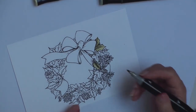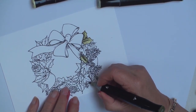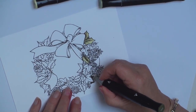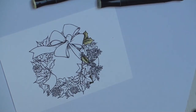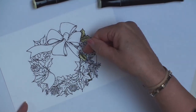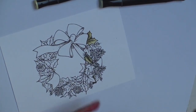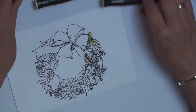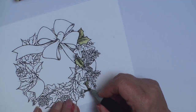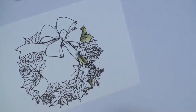Now that process of adding in the shadow and blending in the other two colours, I am going to repeat on all the holly leaves. So the holly leaves are along here, these are ivy leaves, and I'm not touching those until later. So I want you to just carry on blending in the colours until all of the holly leaves are coloured in.